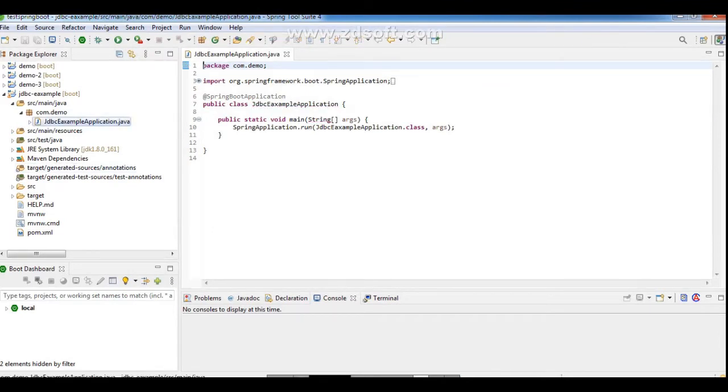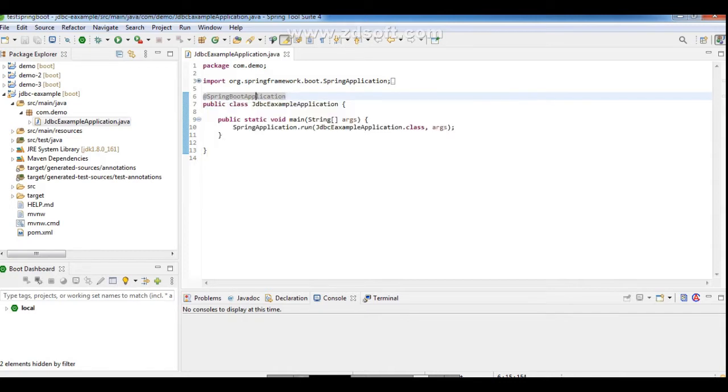So this is the class, Spring Boot example application. It is automatically created by Spring Boot, and as we know, this annotation @SpringBootApplication is equivalent to @Configuration plus @ComponentScan, as we have in the Spring framework.